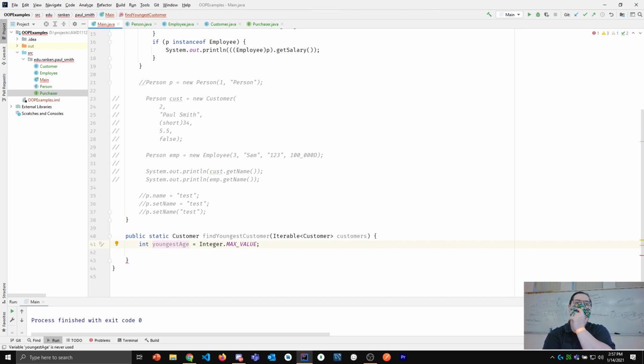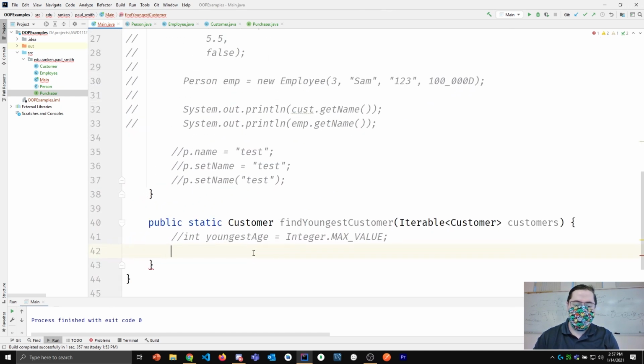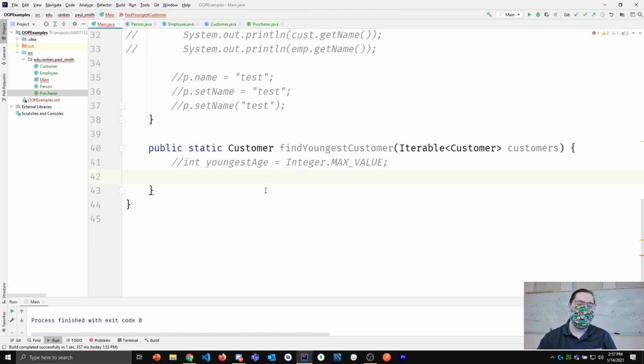Okay. So remember that iterable means that you can get an iterator. And what I want to get into is the actual iterator object here. So the general algorithm, right? I think you're starting to recognize this is a case of find minimum, right? Because I'm trying to find the minimum age, okay? So if I want to find the youngest customer, then there's two ways to implement that.